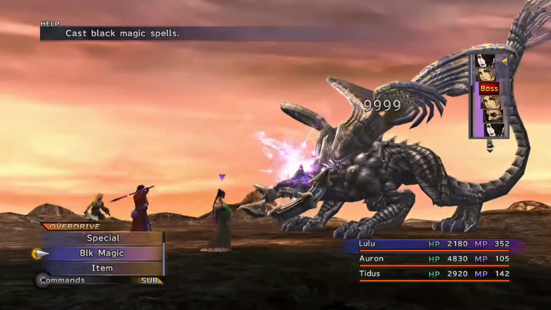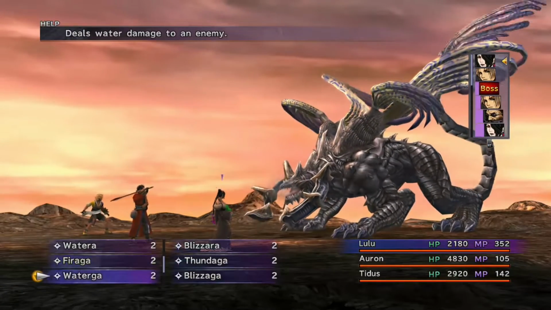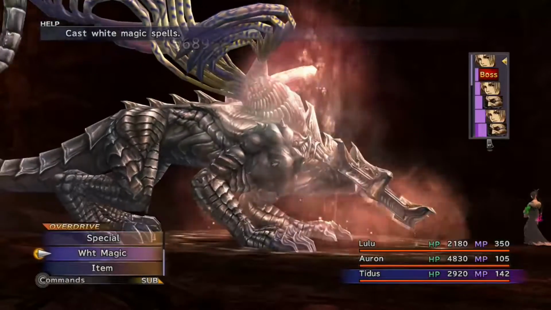And again, you'll see here that you can actually use Magic Break on it to lower its damage a little bit. But what you want to do is, again, maximum damage as much as possible and just take it out, and it'll go a lot easier if you use some of the Aeons' Overdrives or Tidus's or Wakka's Overdrives.